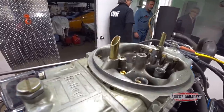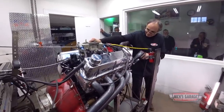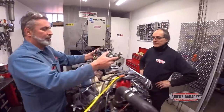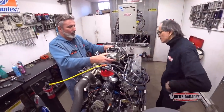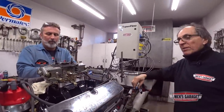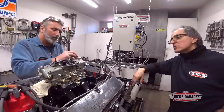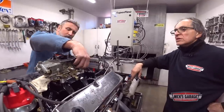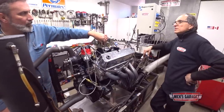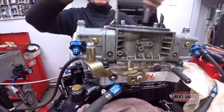The engine is sounding pretty good with the bigger carb, but it's not making any more power. So Nick decides to go with a 750 CFM, the same size the client will run in the car. And he adds a 1-inch spacer to the setup. So to give us more plenum in the intake manifold, because I believe this intake manifold needs help. So we're gonna use a 1-inch spacer called a super sucker, and we're gonna try it. And make another test back to back with the original carburetor that he has, which is a 750. And we leave it at 29 degrees, just to give it more plenum, like putting a bigger intake manifold.